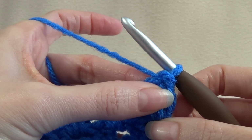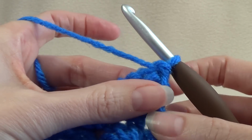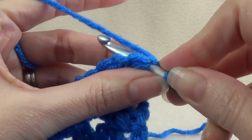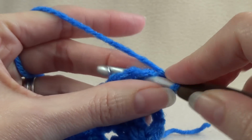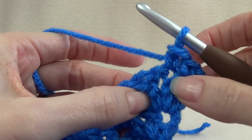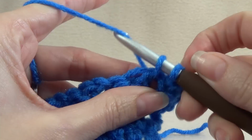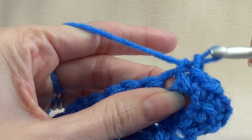Like I said, the pink one that I just showed you only had the very last row, so I didn't do these first two rows. What we're going to do is chain one, and we're going to single crochet in every stitch across. Don't work your single crochet too tight, because otherwise the edges of your shawl will gather in, and we don't want that to happen. So into the chain one space, we're going to single crochet and into the double crochet.